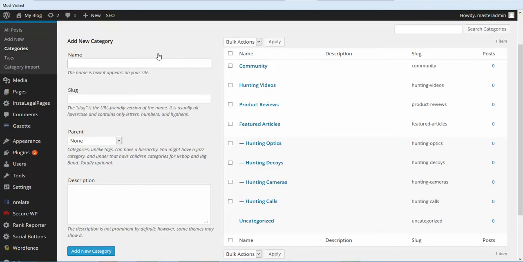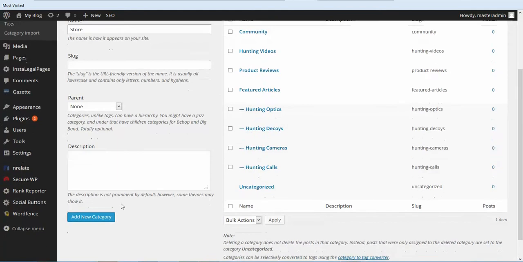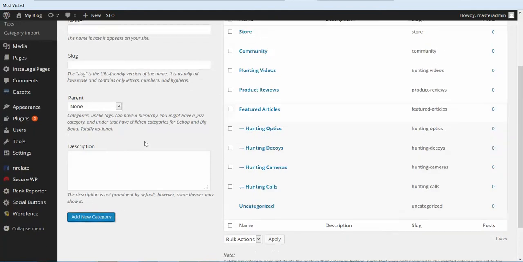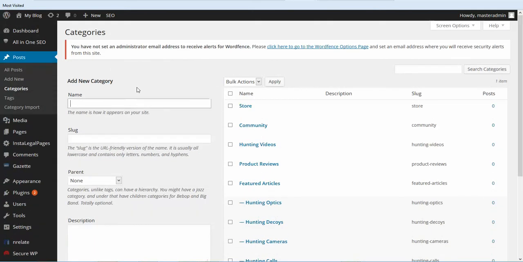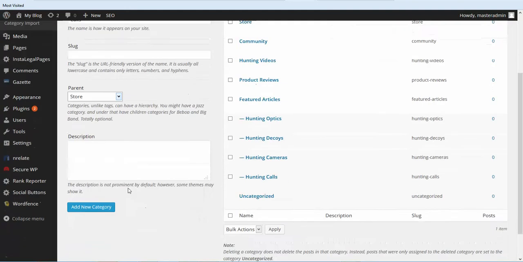So what we're going to do is we need to make some product categories. So now let's go ahead and make a store category, and you can call it whatever you want, but we'll make that and click Add New. And what we'll do is under the store category we will put calls, and we'll select the store as the parent.